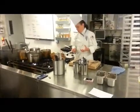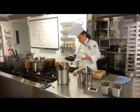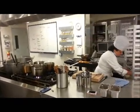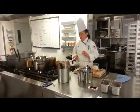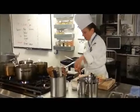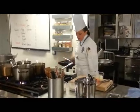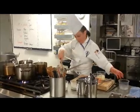I'm going to take butter now, and I'm going to start my Espagnole. The first stage with this, and I will go over all of this with you, is to start to brown your vegetables, your mirepoix. So we're doing a roux in the pot, so I'm starting with my butter in here, and I have an equal amount of flour over here, but I'm not ready for it just quite yet. So I'm going to push that down and start adding in my mirepoix.